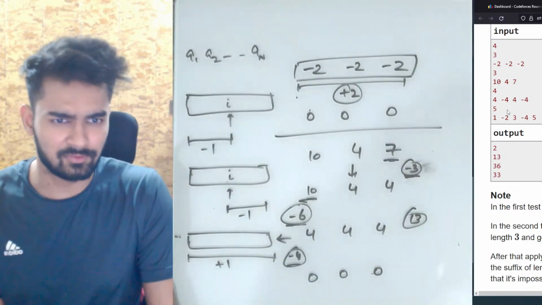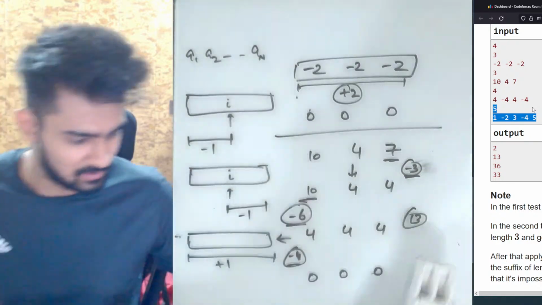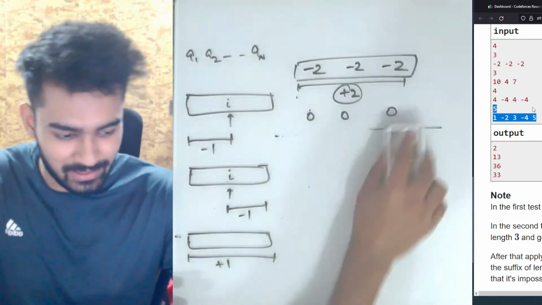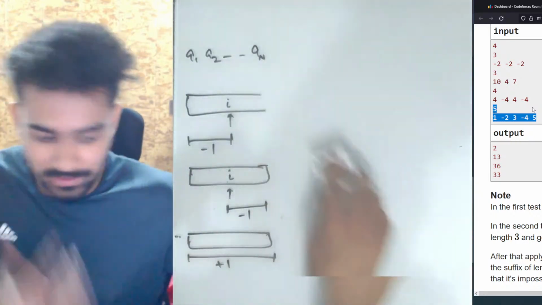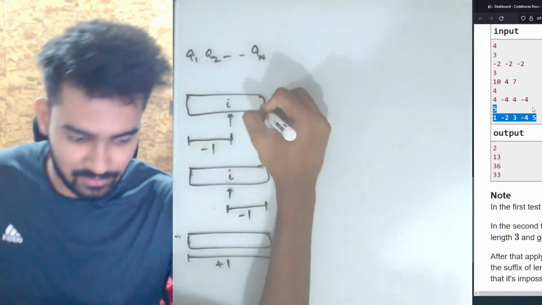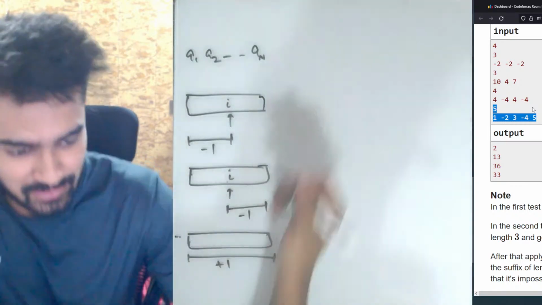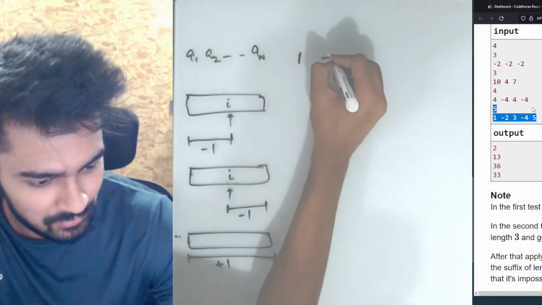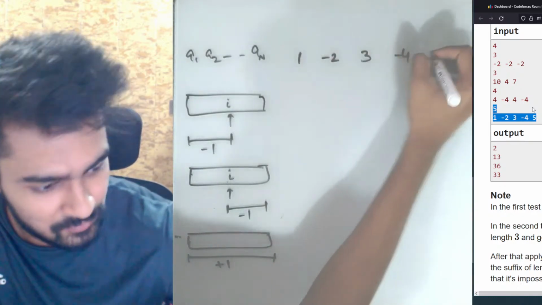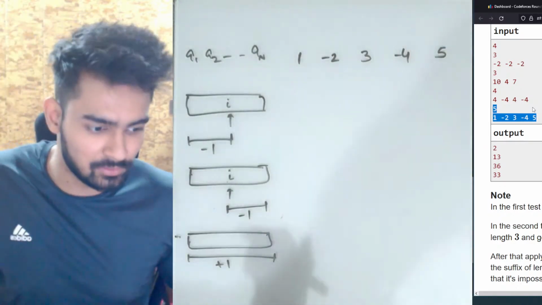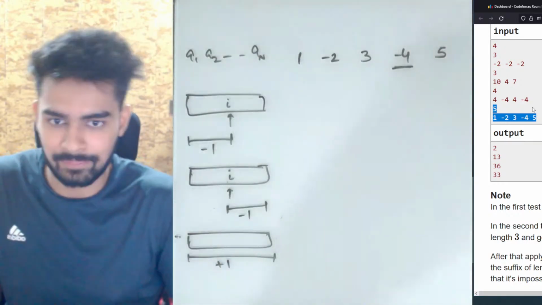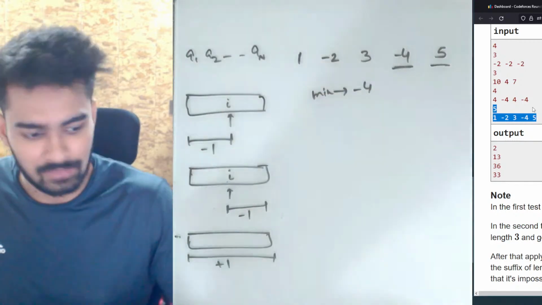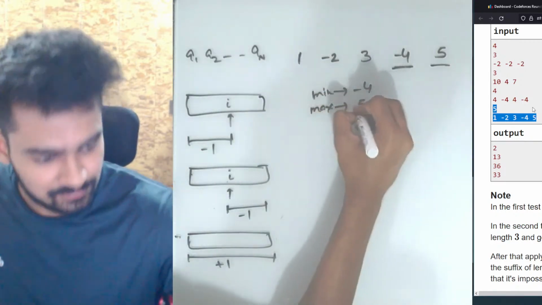Now let's take the fourth example. The reason I'm writing all these examples is because I myself wrote all of them to try to see if there is a pattern, to get an intuition of how to do this, and then think of an implementation. So I'll take the last example and explain how you can implement this. Okay, so you have 1, -2, 3, -4 and 5. Now one thing you need to notice is that since you have a -4 here and a 5 here, the minimum value is -4 and the maximum value is 5.